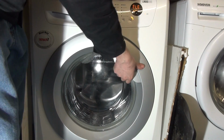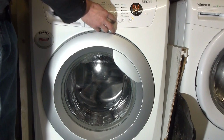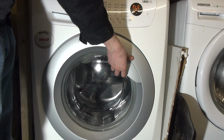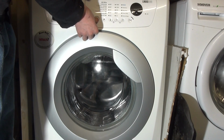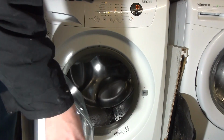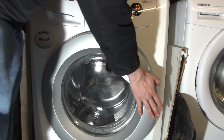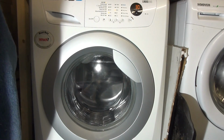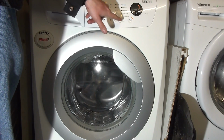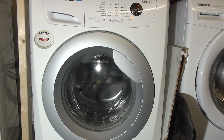Right, so that's nice and warm now. That's all it does, it just leaves warm water in there. So it heats to 40. Now of course you're back into normal program mode. You can just let it drain and spin. Drain that out, and then that's it. I think you're ready to go.